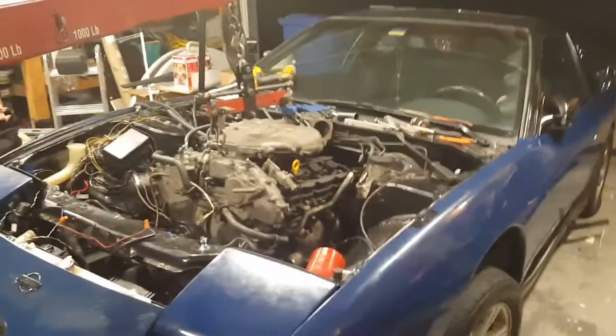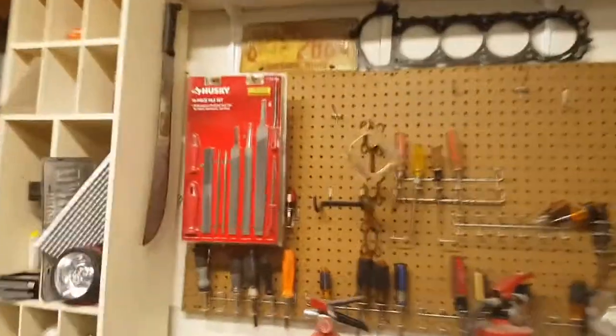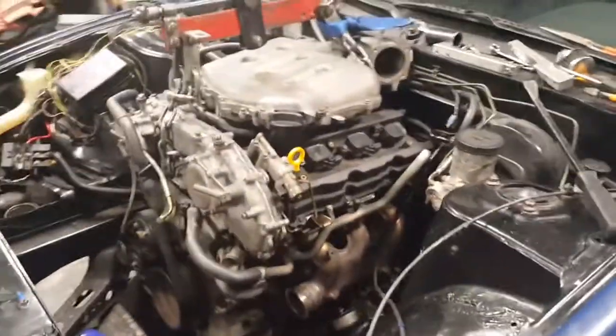All right, so I ended up going to a little school function tonight with my daughter, and then going to the store and picking up some files so I can clean up those splines. And then, as you can see here, it's back in.